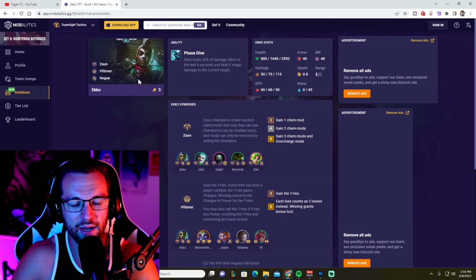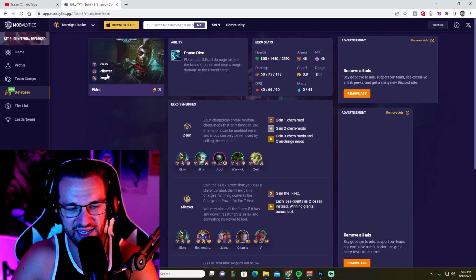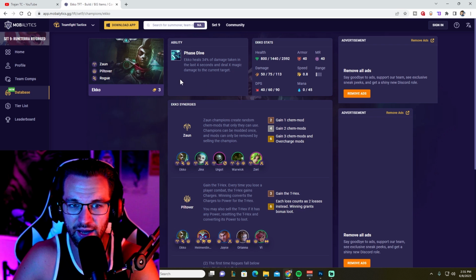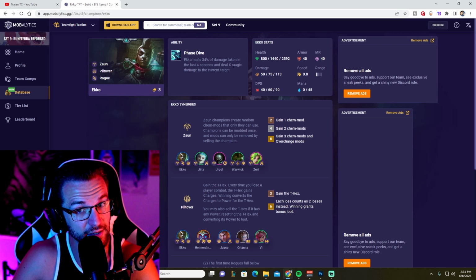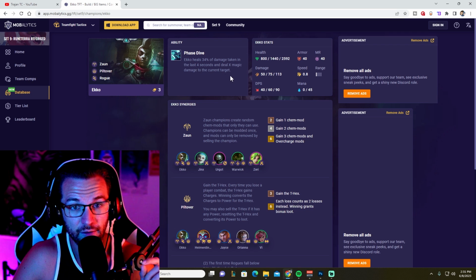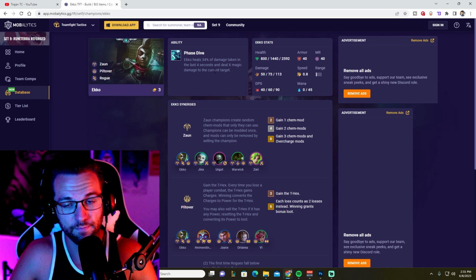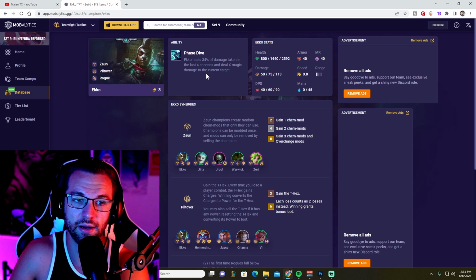All right. We got Echo. He is a triple trader. He is a Zaun, a Piltover, and a Rogue. So Echo has Phase Dive. Echo heals for 34% of the damage taken in the last 4 seconds and deals magic damage to the current target. Feels very good. I really like putting items on Echo.